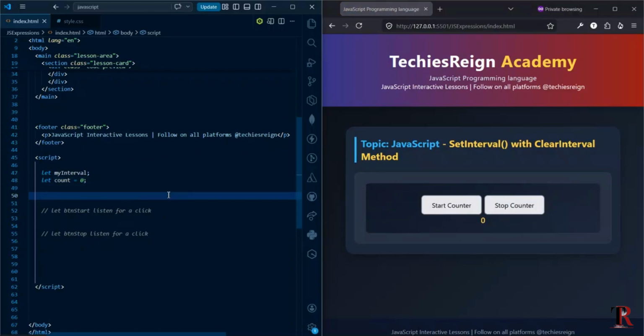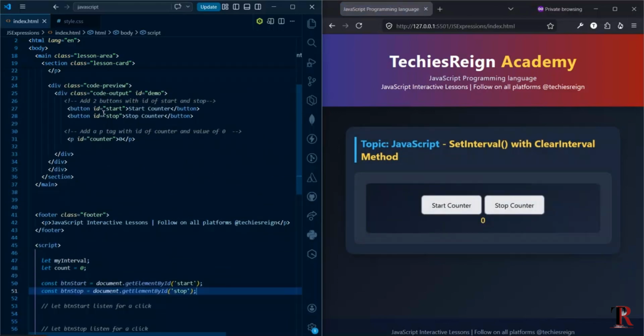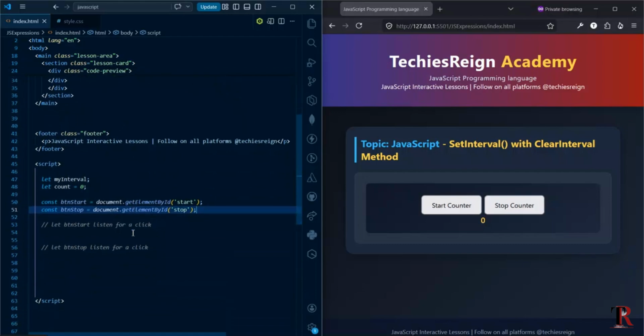Now that we have this, let me select the buttons that are needed. I need the ID of those buttons. So the first button is buttonStart, and the second one is buttonStop. So now I've selected the IDs of both buttons that I have in my code.